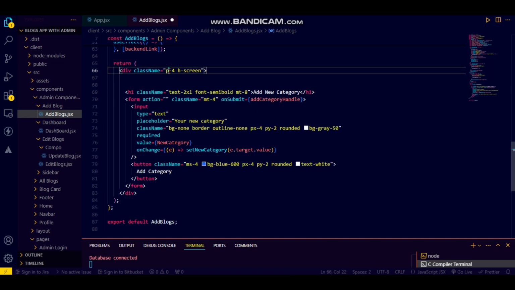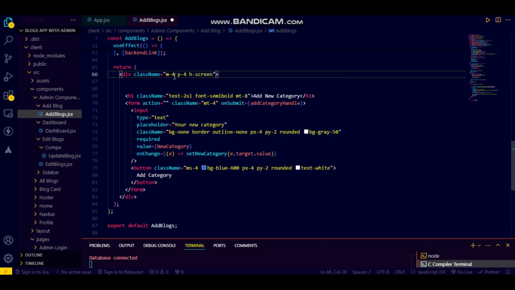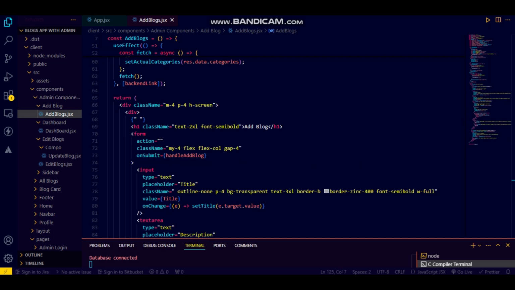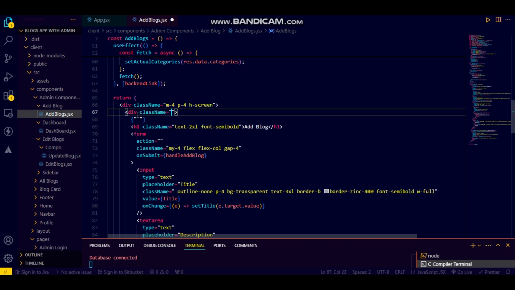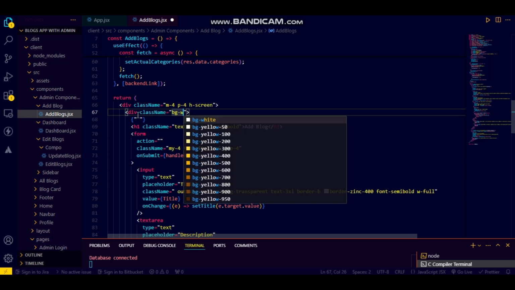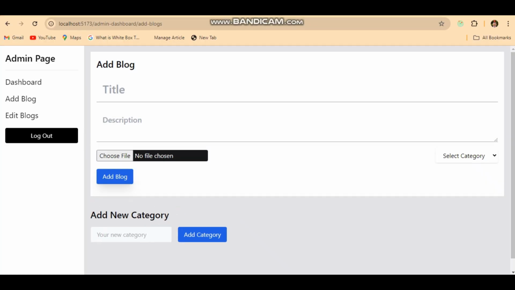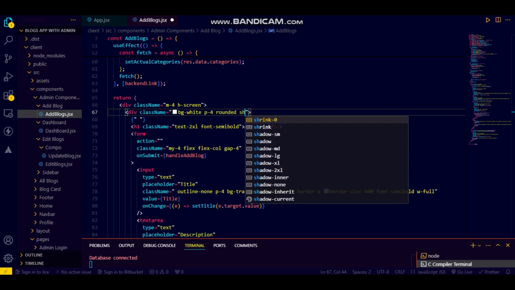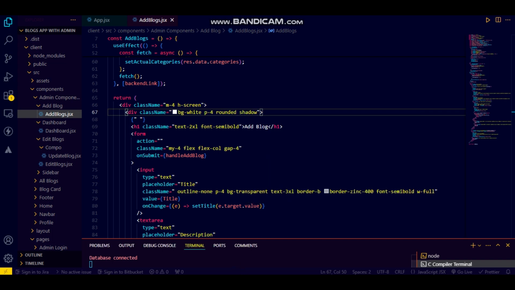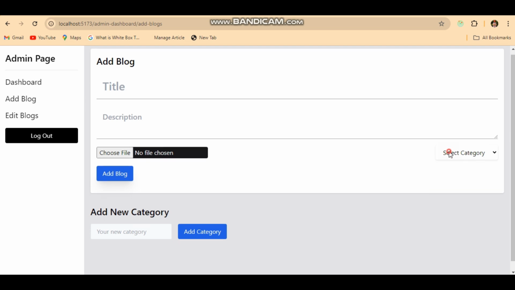Let me have a margin of 4, and afterwards a padding of 4. In the div around this, I can say className background white, padding 4, rounded, and I also want to add shadow. Yeah, it's looking something like this, which is looking great right now.